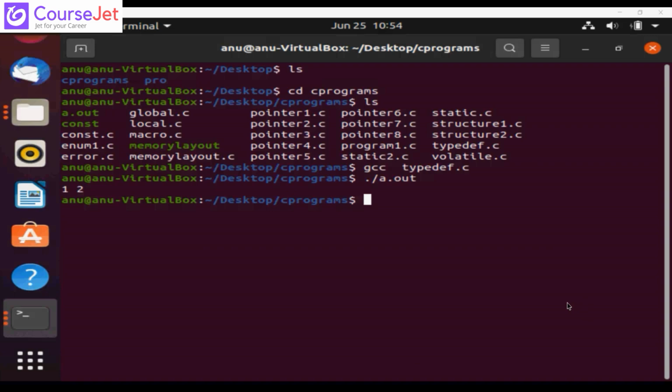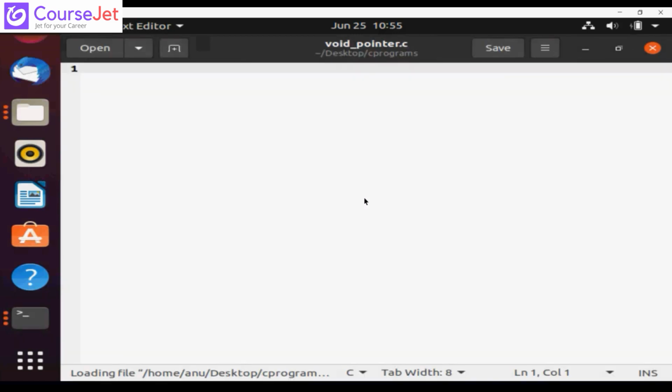So again we will start this with void pointer and then we will see one by one. void_pointer.c. Better to write void underscore pointer dot c. As we discussed, this is a generic pointer; you can use it to point to any type of data type. Already we have seen this, but just once again, as we are going to see different types of pointers, we will execute one small program for this.